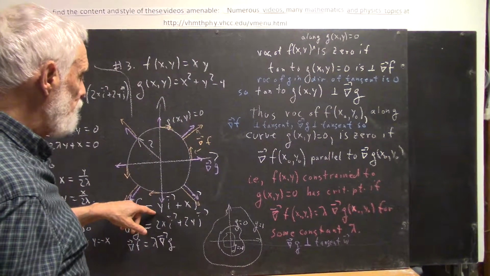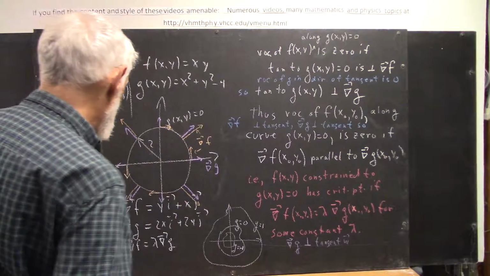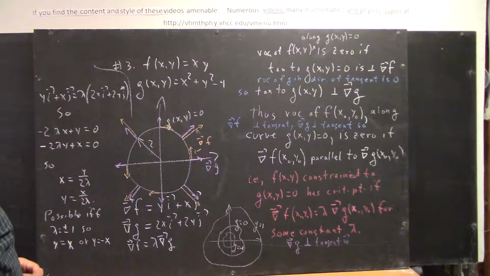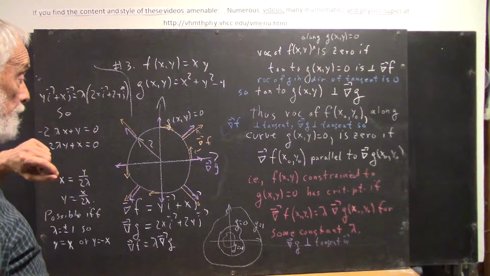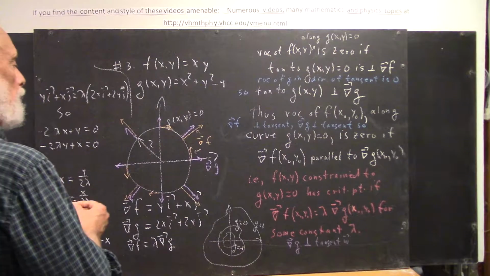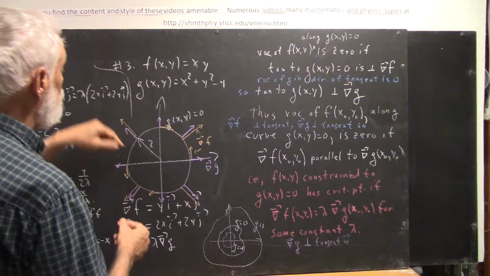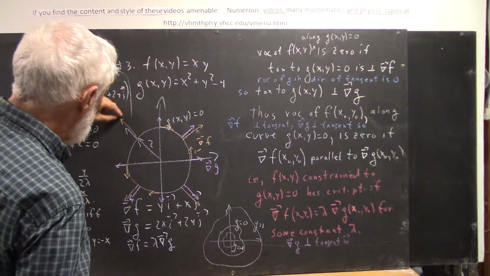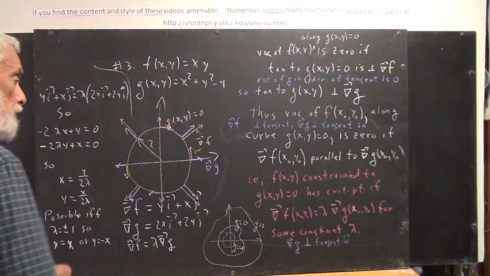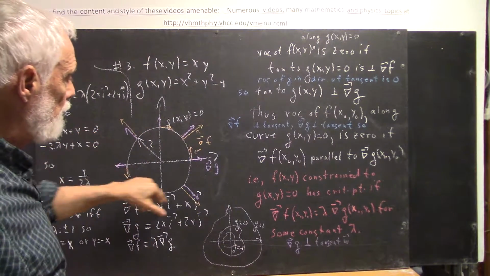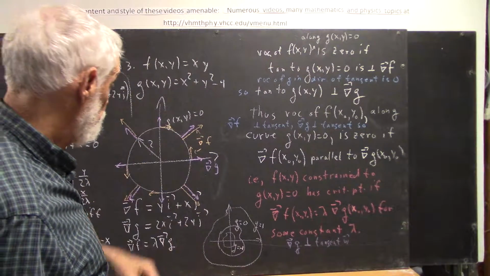Your y is negative, your x is positive, so you get this alignment between del F and del G. Motion along the curve is in this direction perpendicular to del G, so that there's no component of your del F in the direction of motion. So again, you have a possibility of a maximum or a minimum. And the same goes for all the rest of the points that I've sketched on the circle.